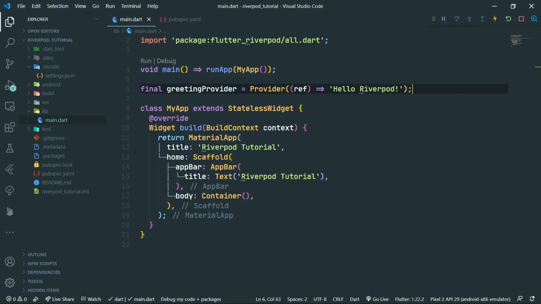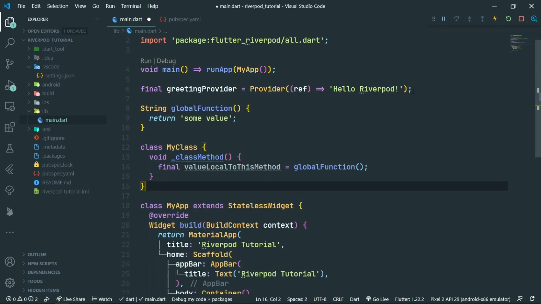Now you may be a bit confused about the global aspect of a provider because it's put inside a global variable. So is this just not something global? And you may have heard that globals are not good to use, and that's absolutely correct. But the thing is that a provider is not global. Only the provider definition is global. This is much like with some sort of a global function.